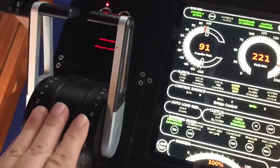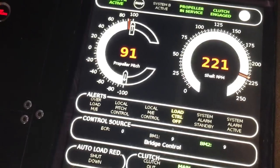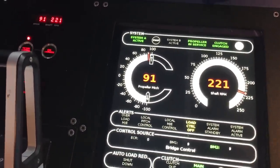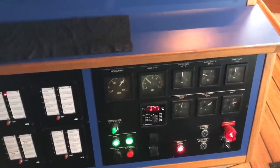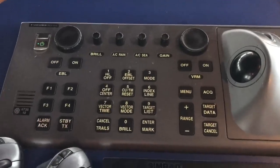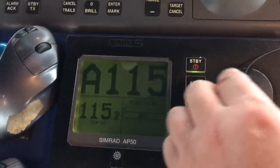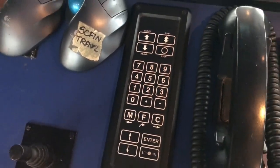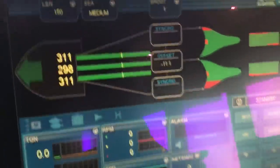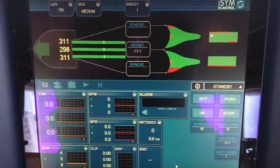And here we have the second engine control. As you can see, right now the pitch is 91 percent, the shaft RPM is 220, and I think it's something like 1000 RPM on the engine with two in turbo pressure. Then I have a control unit for this radar and the autopilot. And then I have a control unit for the scan troll system, which is what we have here — where you can see the length of the wires, and it can take the wires home automatically.